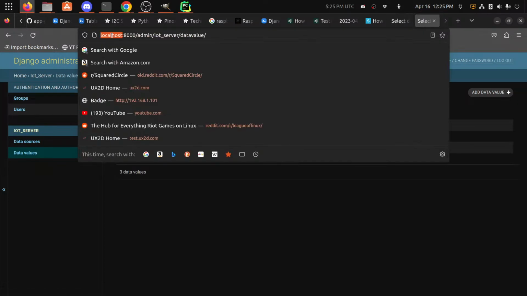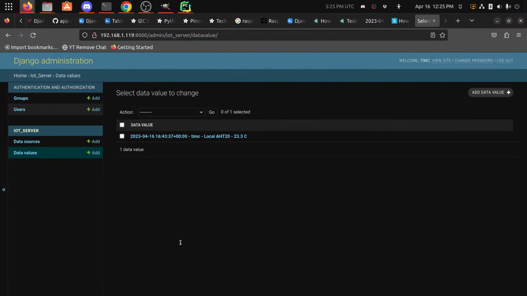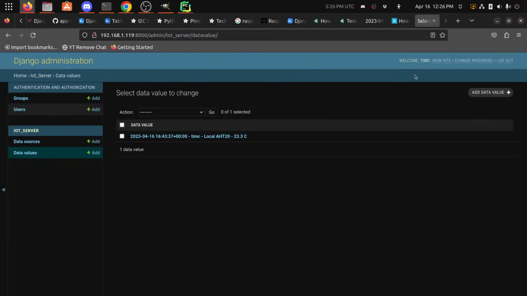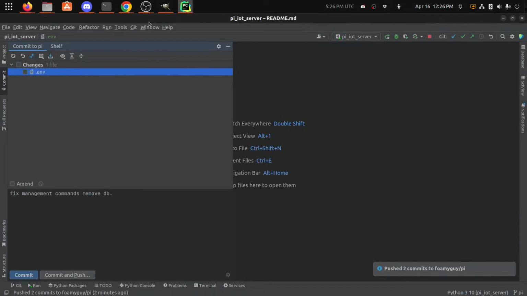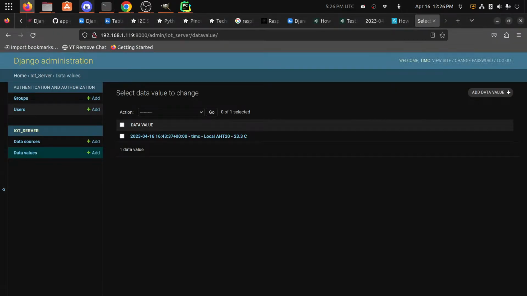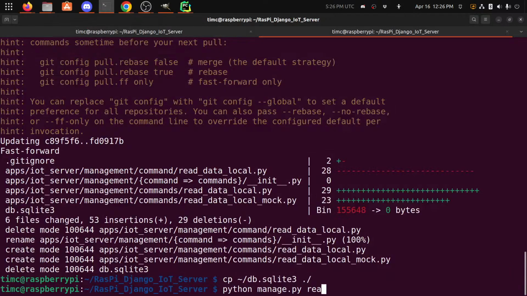This tab is on localhost, which is on the PC, which I'll close for now. That's running now, and then theoretically we should finally be able to go python manage.py read data local, or whatever it's called. Yeah, read data local.